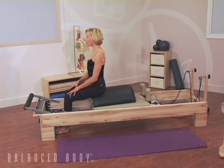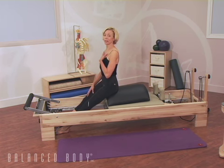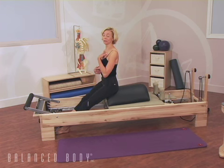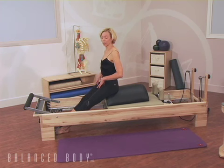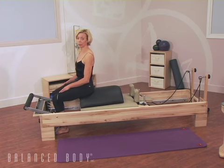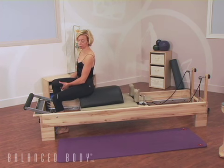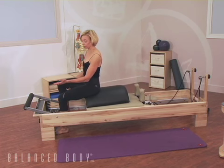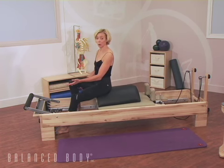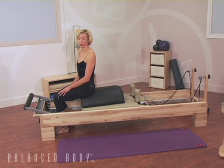So first, with the palms on the thighs, inhale to slide back. That facilitates their sternum lift. Exhale to come forward, drawing the knees towards the hip joint, giving both legs a turn together, and then each leg gets a turn by itself. Now, of course, you plant the sole of the foot on a carpet or the floor or a sticky mat here, and you can add unstable surfaces later.